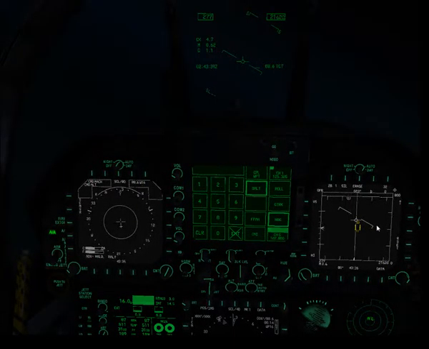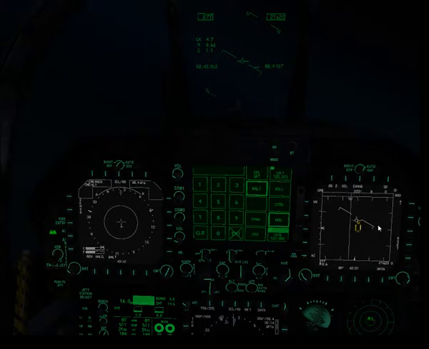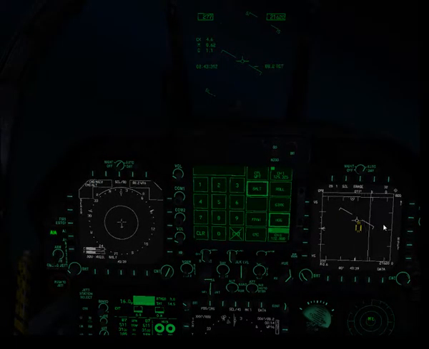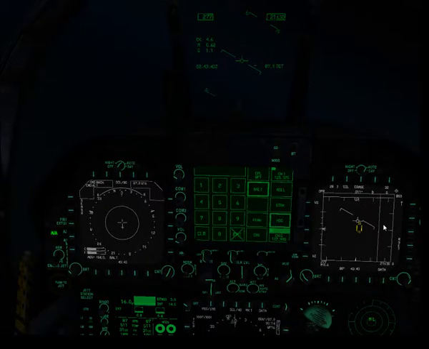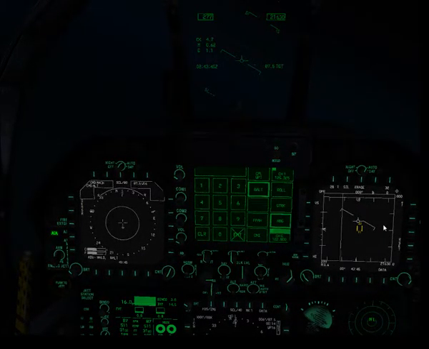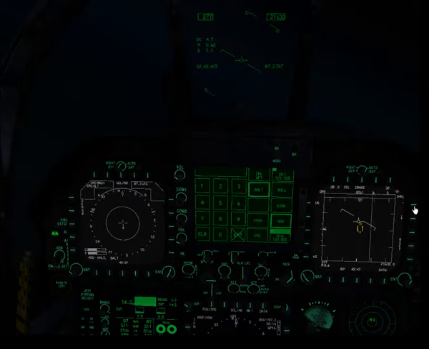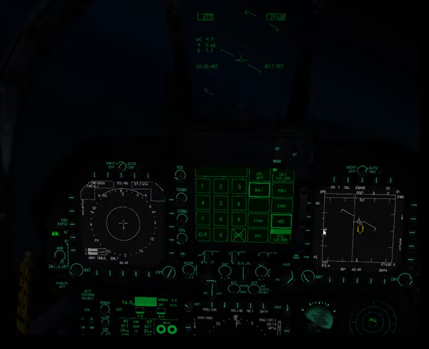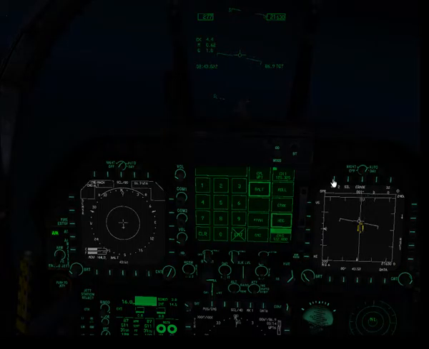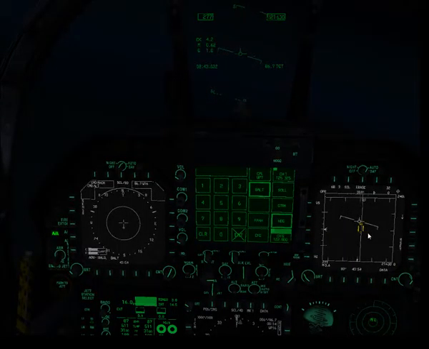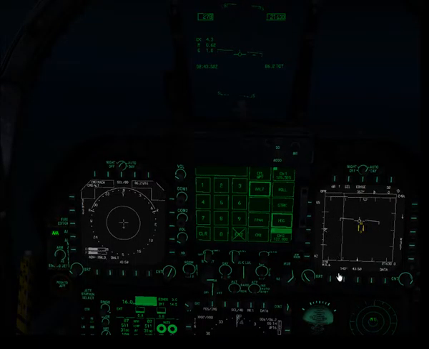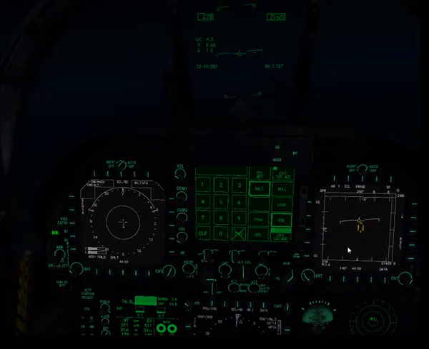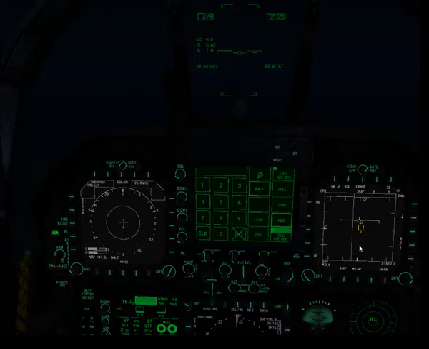So I'm actually going to transition to our velocity scan and see if we pick up a return. We may be able to get a return on his aircraft out there and at least get an idea of the cruising velocity and the azimuth of his aircraft.